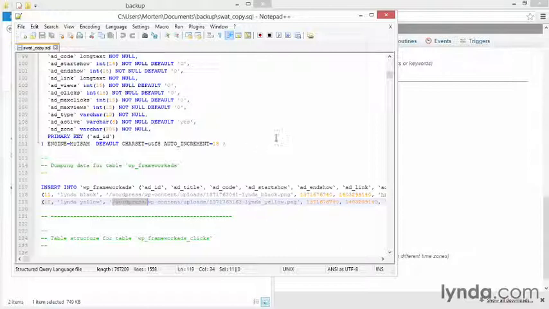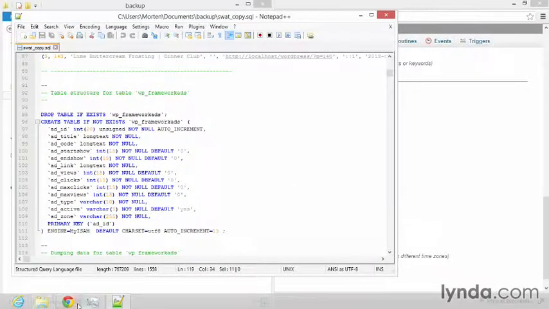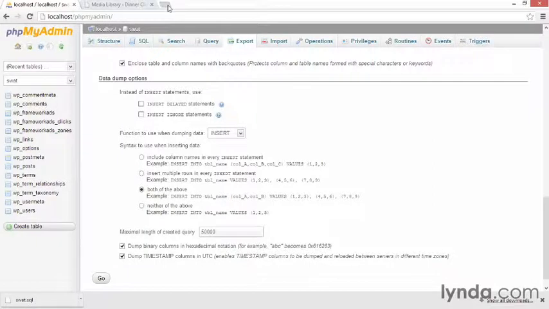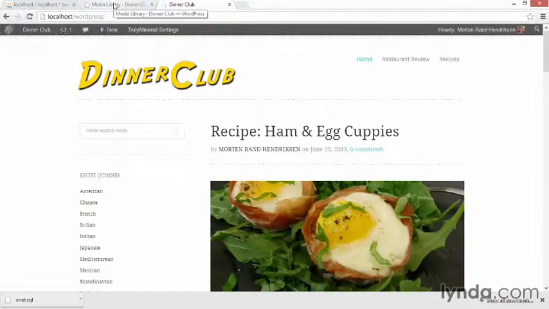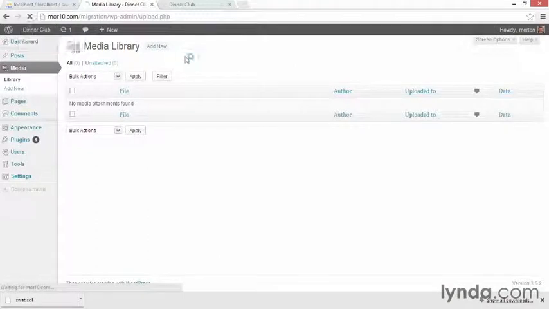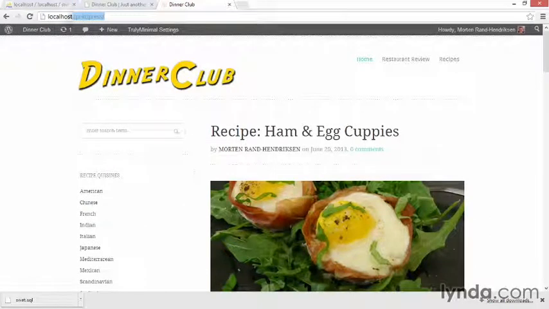But before you do anything, you need to know exactly what you are replacing. So if you go back to the browser, you'll remember I have my original site under localhost/WordPress. And my new site, if I go to the front end, is placed on a domain and maybe under a folder. So in my case, it's placed under morton.com/migration.